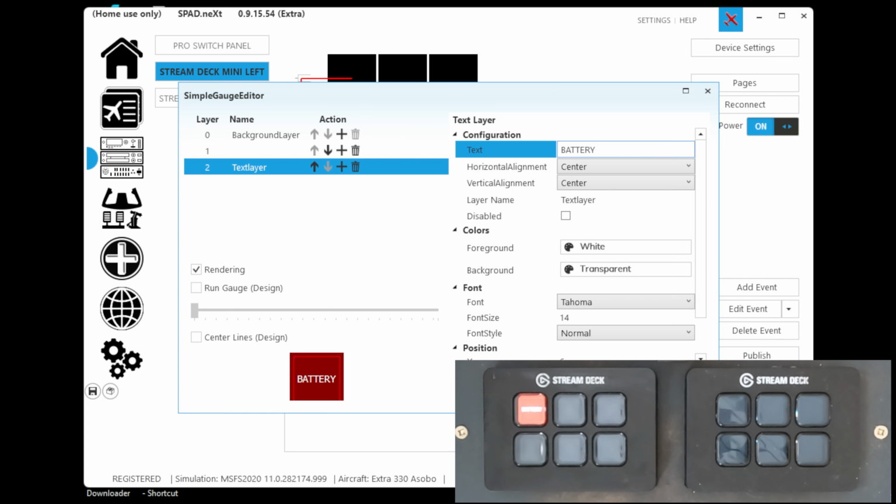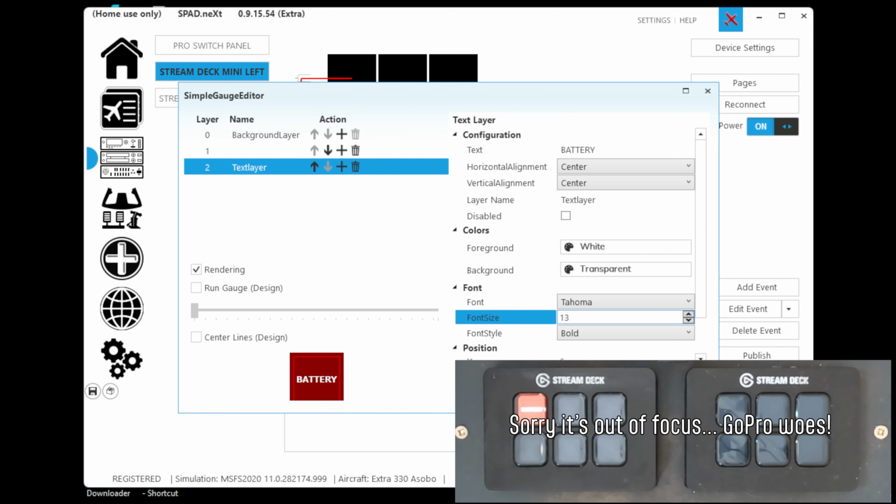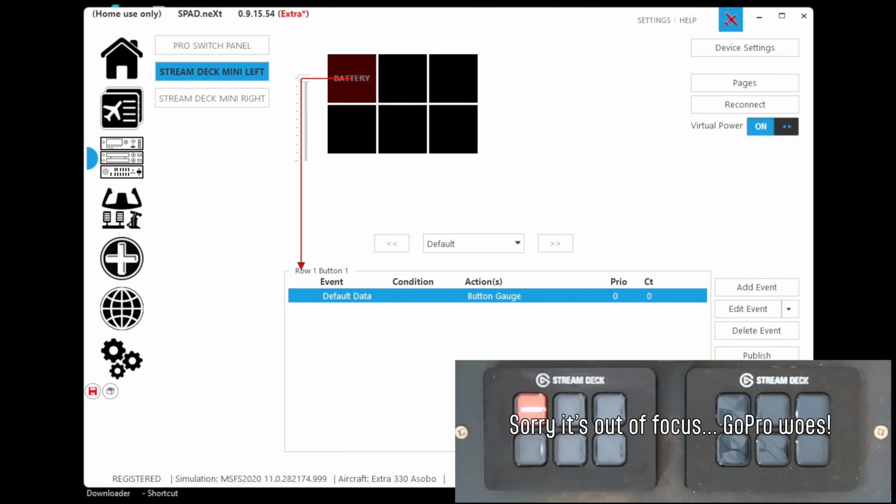And for the moment, I'm perfectly happy with it being in the middle of the button. I'm going to make it bold, but I'll leave it the size and font that it is. Oh yeah, that's a little bit too large, so take it down 1 point, and now it fits on the button quite nicely. And again, you can see that it has appeared on the button, and now we have white text on a red background. So that's the default state of the button. Now we need to do some things with it.